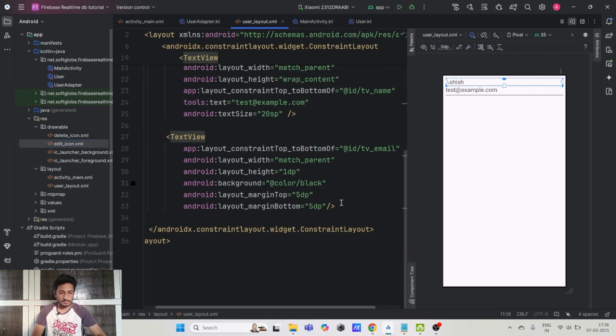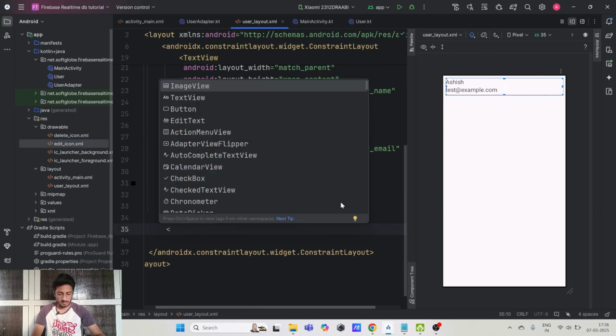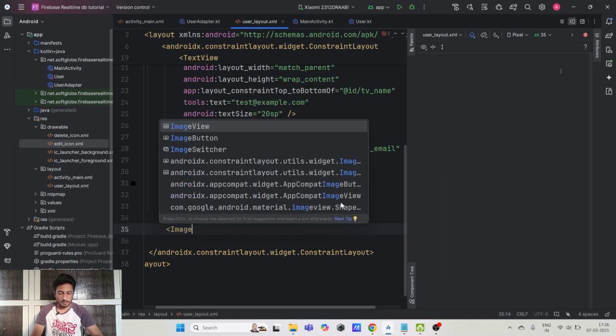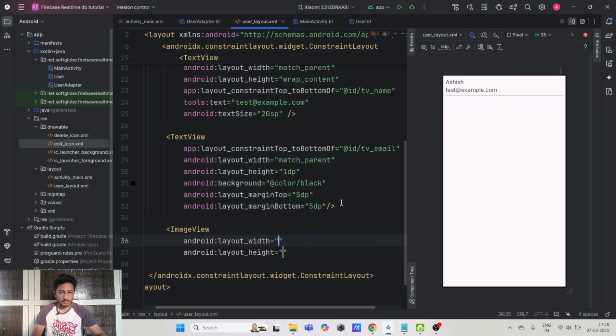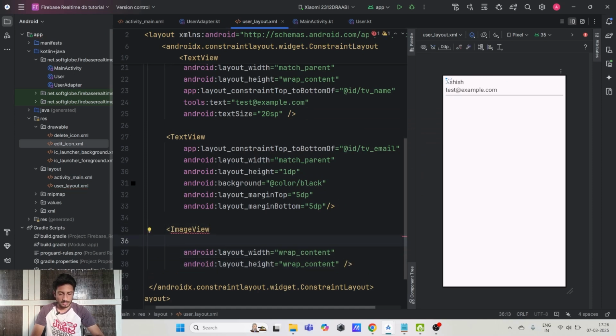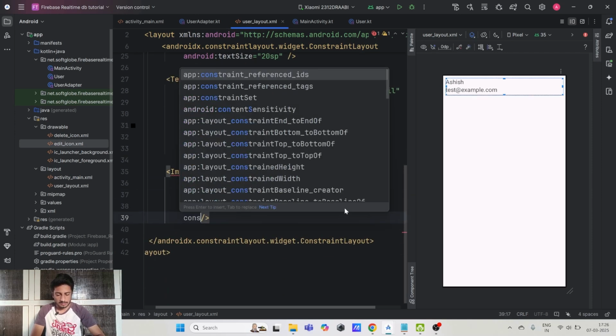So let's first add this pen icon. We'll take one image view for that, with wrap content for both width and height. Let's give it an ID, button edit. Then let's constrain it to top.